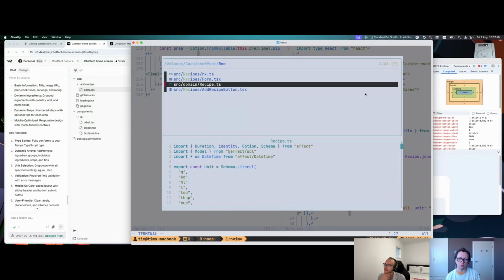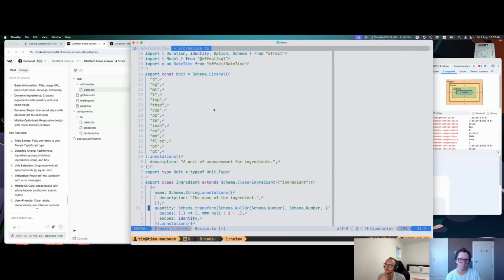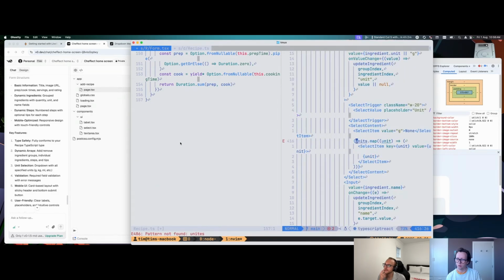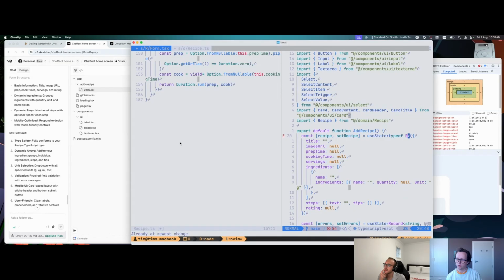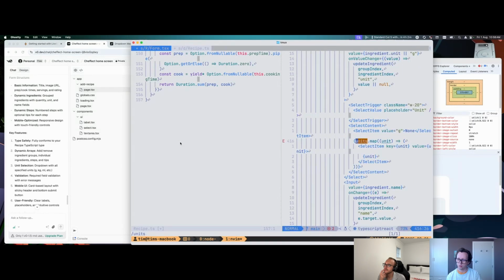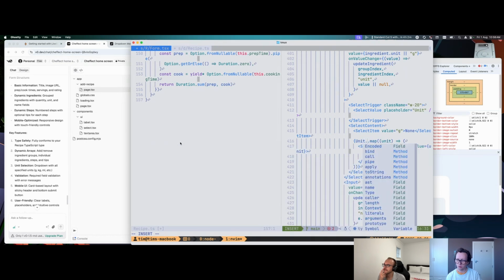What do we do for units? Debugging recipe. Yeah. Literal. Images.